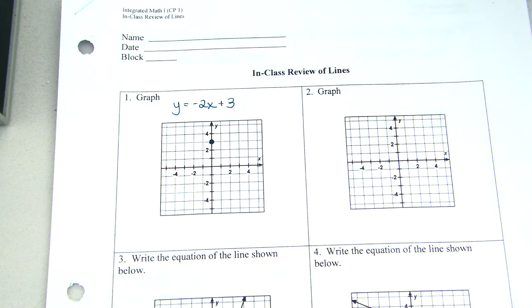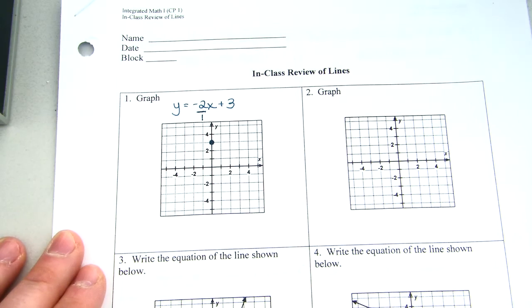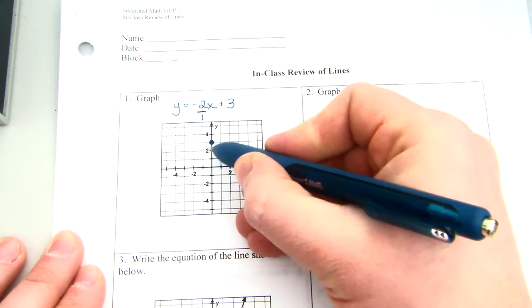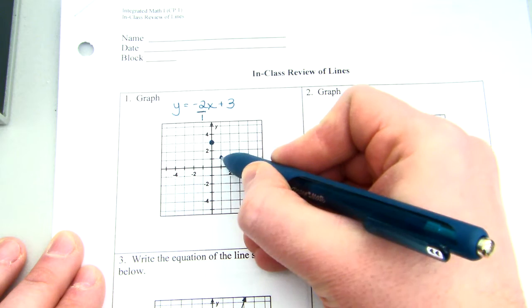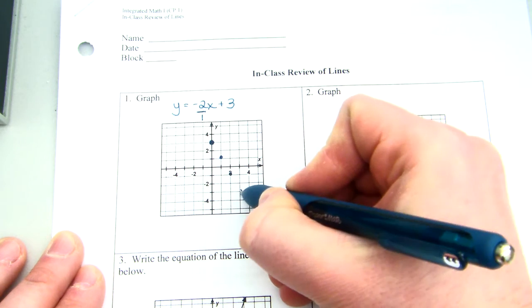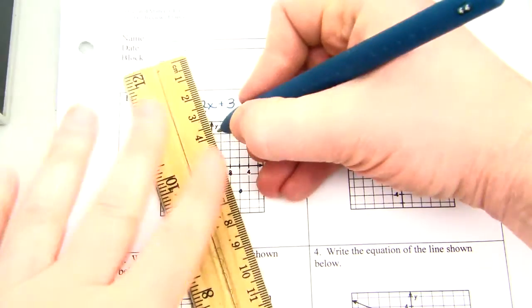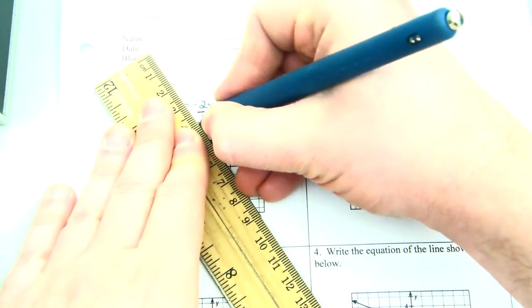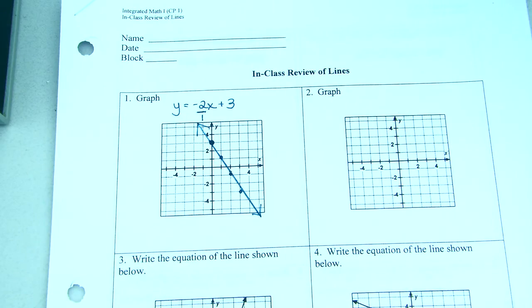Jan, you remember what the slope is going to be? 3 is going to be the y-intercept. Give me that other number. That negative 2 is going to be my slope, and I'm going to make it negative 2 over 1, so I see a rise and a run. So that negative 2 means I should be going down 2 and over 1. Down 2 and over 1. I hope this is coming back a little bit. Connect the dots. And because we want to make this a line, we're going to stick arrows on the ends. And it should look something like that.